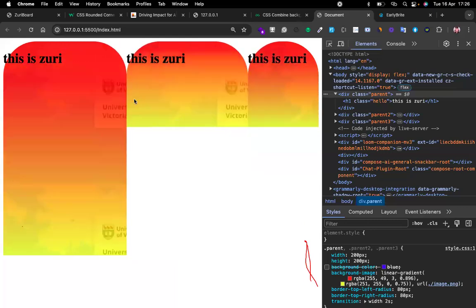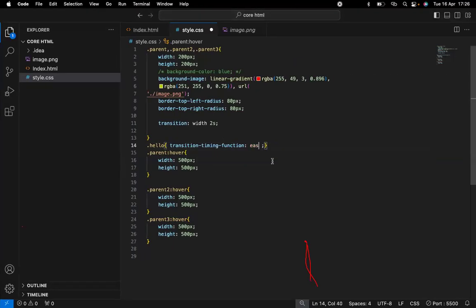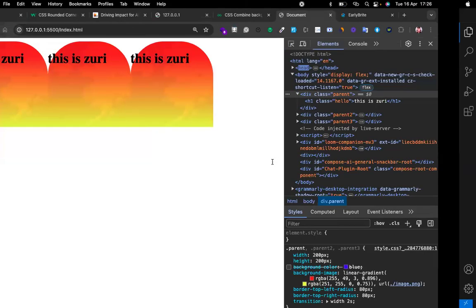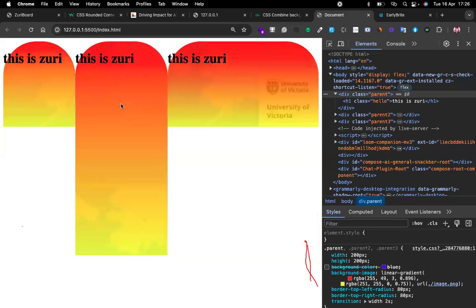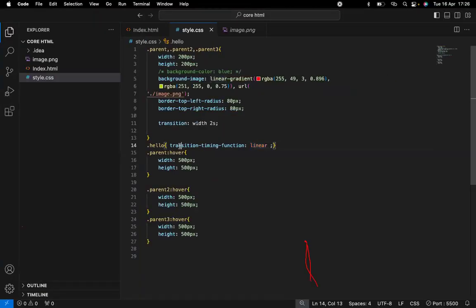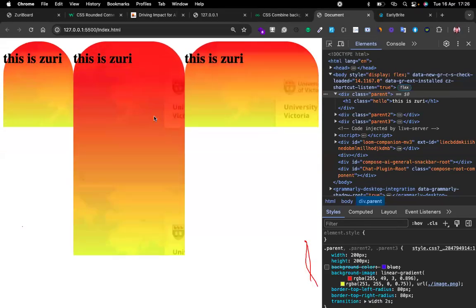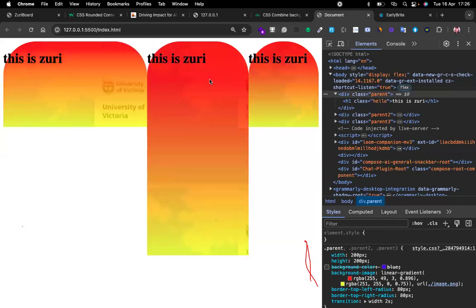There's actually a difference between both of them, the linear and ease-in-out. I don't know if you can notice it. This is linear. This is ease-in-out. Or ease-out. Just very minute, not very obvious, but you can see.